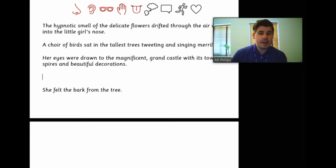Okay, so one thing I really liked about our sentences last time was they all started differently. We had one starting with the, one starting with a, and one starting with her. Now, if I can, I'm going to try and continue that pattern and keep my sentence starting in different ways. So I might start with something called a fronted adverbial, and they sound really complicated, but it's just a little phrase or a little clause at the beginning of your sentence that gives us an idea of maybe where something was happening or how something was happening or when something was happening. So how, where, or when. And it's just a little phrase that starts before our main sentence, our main clause.